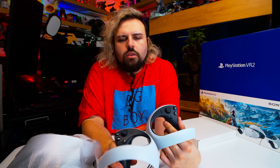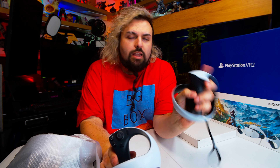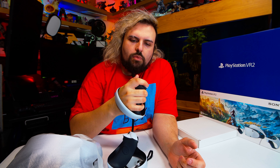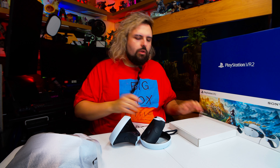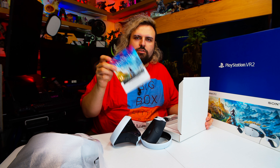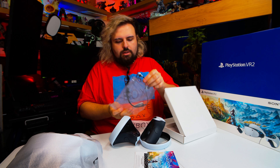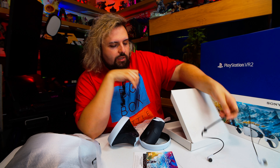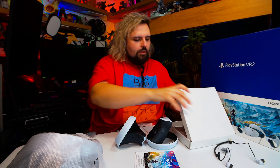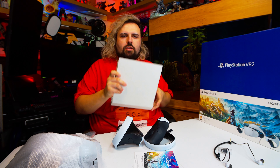You've got your PlayStation buttons, your L2, R2, L1, and R1 here. These all have sensors, so if you rest your finger on them you don't have to push them and the game will react to your hands — that's how that works, which is nice, and definitely an upgrade. I've had two VR systems before — the Oculus Rift and the Meta Quest. There's the scratch code for Horizon, a USB to USB-C cable, earbuds that look quite neat. I like the fact you get a standard auxiliary jack, so if you want to use your own earbuds it's not hard to do so. You've also got some different earbud sizes right there to suit your ear. Other than that, just your standard paperwork, but from what I've heard this is so easy to set up anyway.